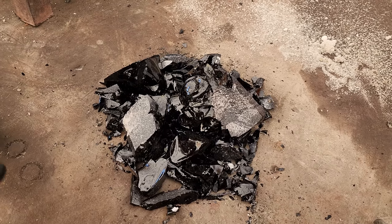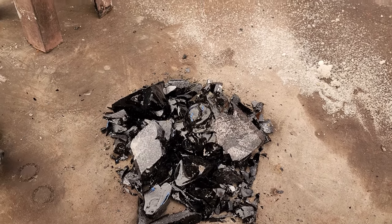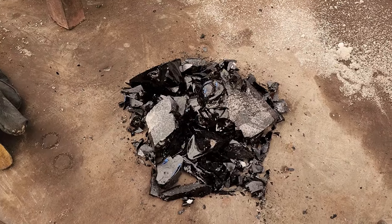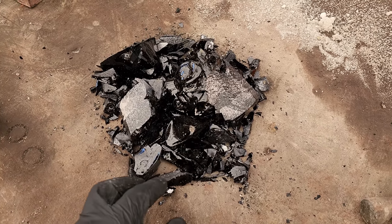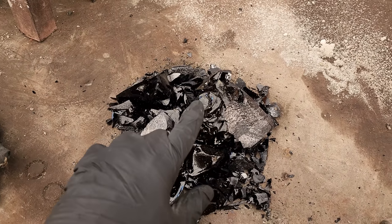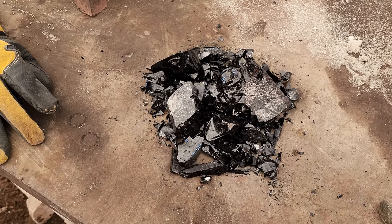Well, you thought I was done, but I'm so curious about this stuff, this slag. So what I'm gonna do is take the slag, clean out all the stuff over there in that bin, and we'll put it through the jaw crusher and the little pulverizing mill again, and then I'll pan it out and see if there's any tiny little beads of metal or matte or gold in there, and see if maybe it just didn't all collect down at the bottom of the cone. Maybe it's little beads of metal suspended in the slag. So let's get it crushed up and see if we can find any metal.